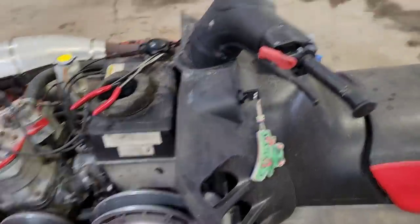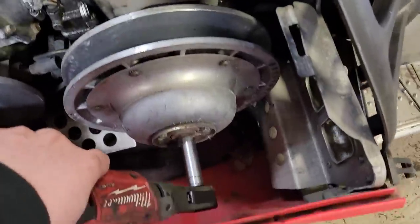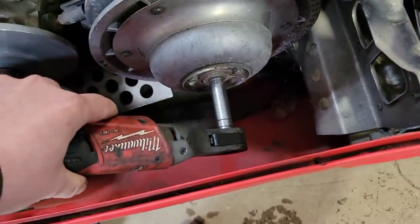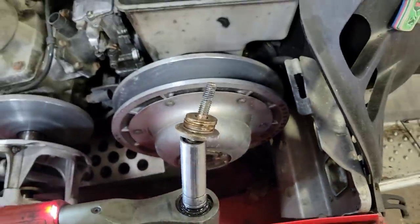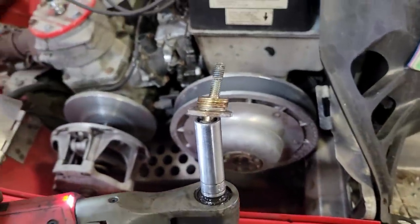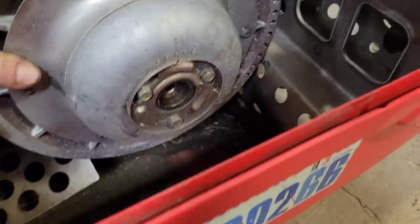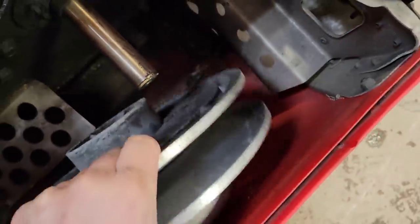All right, well, first things first, set the parking brake so the secondary will stay locked in. Grab my Milwaukee 3/8, get her on there, crack her loose. Ooh, yeah, keep them together, all those washers. Then the whole secondary should just slide off of there. Give her some wiggling. Come on, you. There we go. Pull that out.